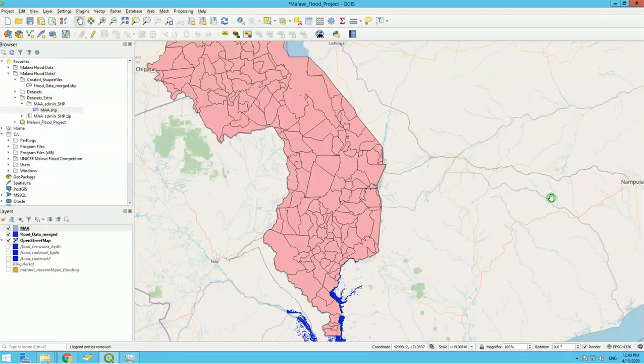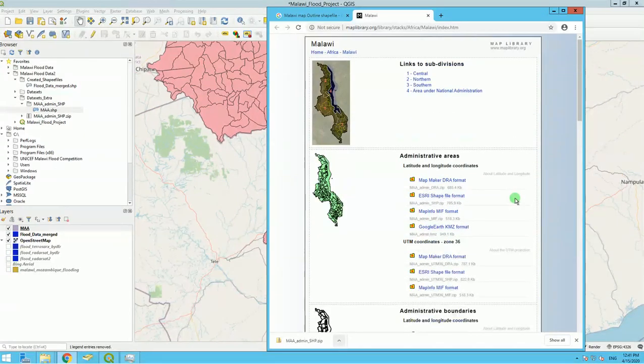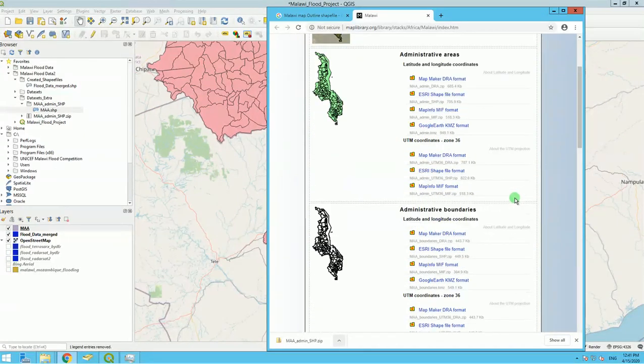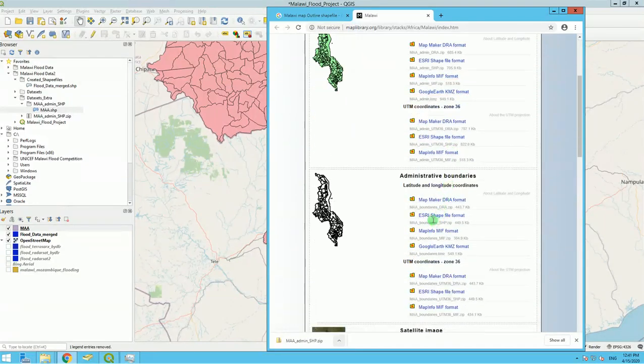Okay, so I need to go and look at that and go back and download something more relevant. So this one you don't need to delete. If you have downloaded it, it will be useful for our work later, because as we display the map, we want to be able to look at it at different levels. You can see they say administrative layer, administrative boundaries. Could this be the one we need?